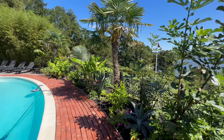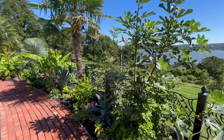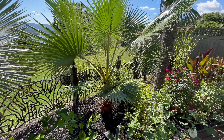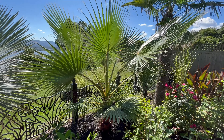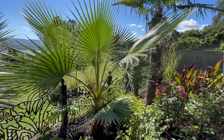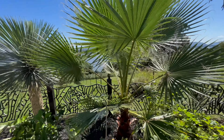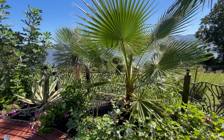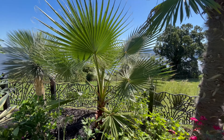I didn't mention my little baby sago palms back there — I bring them in. Those are little babies I got off the other sago palms that are bigger, up by the house. And this is one of my Washingtonia Robustas that I grew from seed — it is doing really well. I put it out here because I had nowhere to cover it and it made it through last winter just fine. This is going to be its second winter here and it has grown a lot. This past winter the box blew over a couple of times, so I've got to secure that up.